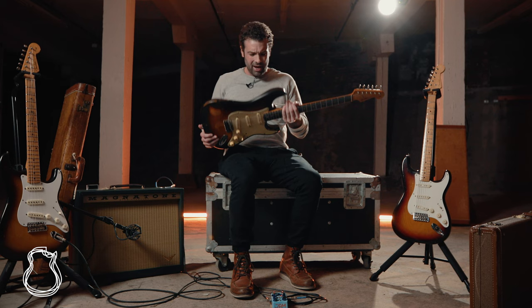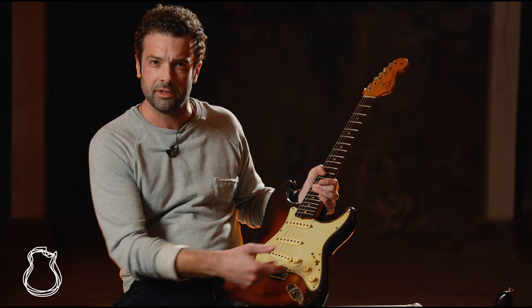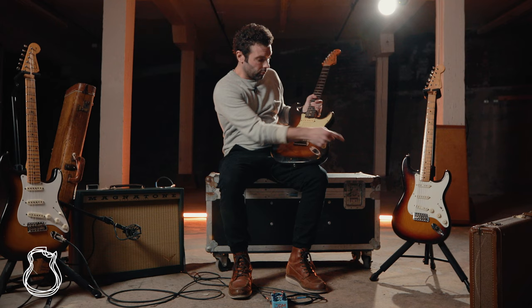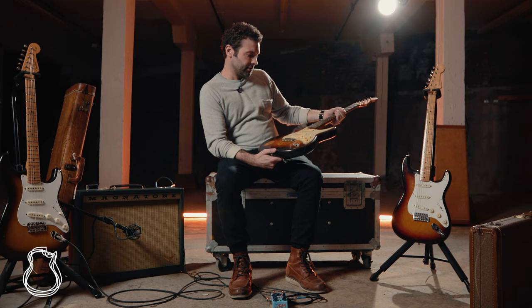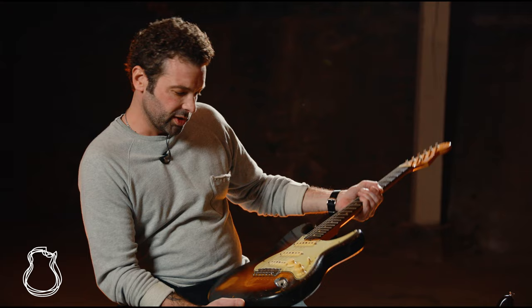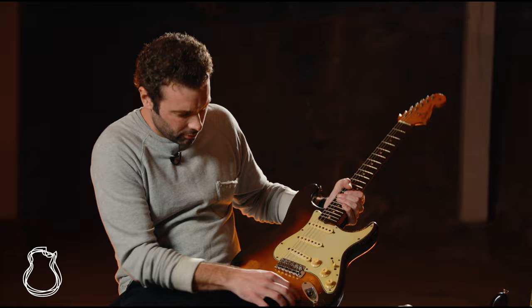Look at this. So this is a three-tone burst, technically. But the lacquer that they were using, or something about it, just made the red fade a lot on these 59s, early 60s. So it looks like a two-tone. It was a three-tone, it's just the third tone is basically gone, which is awesome. I love it. It's kind of like a best of both worlds. Really chocolatey colors in here. It doesn't get full black, kind of gets dark brown. There's a little bit of the red in there. But yeah, just love the way this is worn in. All honest wear. No relicing or anything like that.